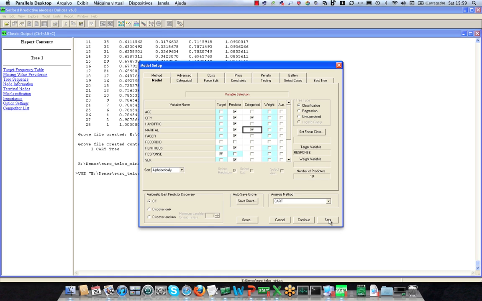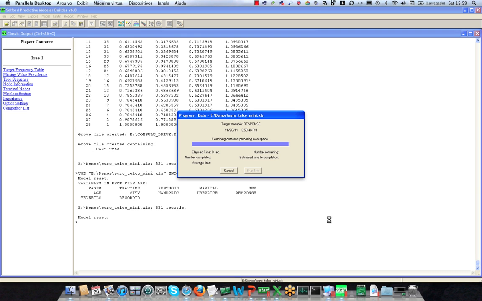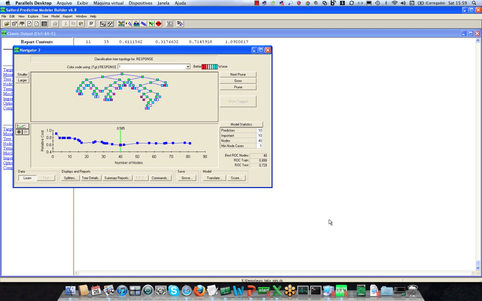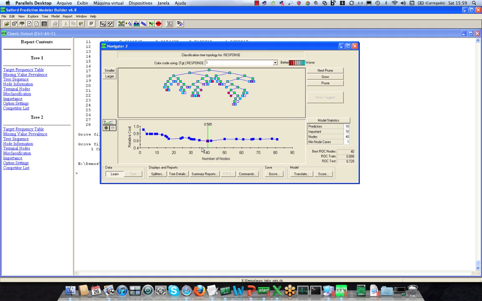Now hit the Start button. We recall that the optimal model is revealed to have 40 terminal nodes, and in a previous video we discussed this particular tree, which has 10 terminal nodes.